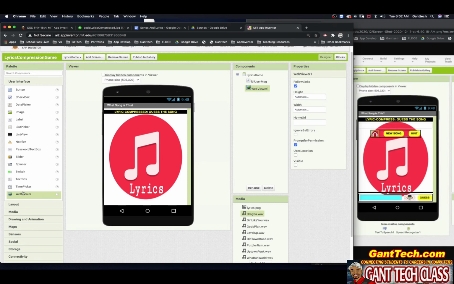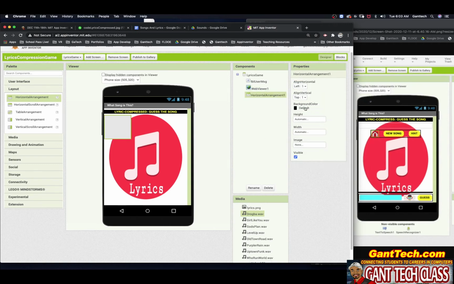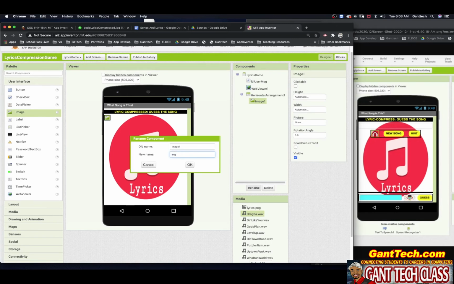Then I have a horizontal arrangement that I'm going to drag. And just so I make sure that the web viewer is on top of that, I'll put it up here. And then you can see my horizontal arrangements at the bottom, and I'll get rid of that. My horizontal arrangement, I'm just going to put none just to make sure. I'm going to add in one image, which is going to be IMG home.